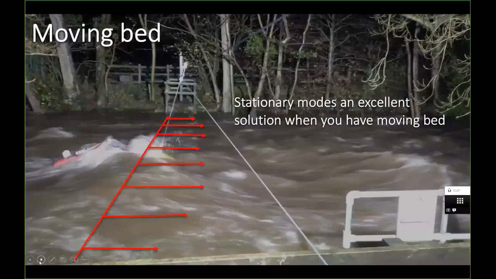But yeah, I just found this picture. It was probably from Andrew Booth, from somewhere up in the northwest. A stationary mode measurement is probably going to be your best bet in this kind of condition, because bottom tracking is really going to struggle when you've got these kind of waves and high velocity water.